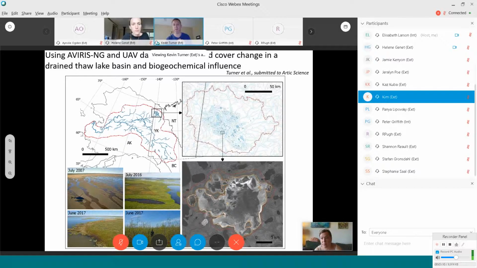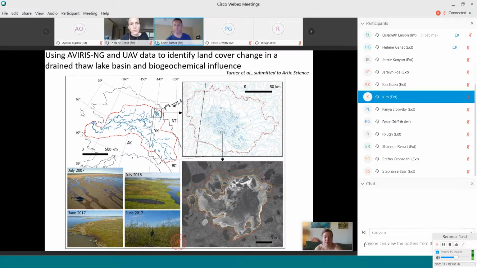And in that time, long story short, there's been a lot of encroachment of vegetation. You can see in that photograph for June 2017. This has changed the hydrology of the lake, and I'll show some data on that. But the point is that we can use this basin that is undergoing a great deal of greening and shrub encroachment to provide a general model for how lakes respond to catchment greening. And we know that greening is occurring in a lot of places across the Arctic, so that provides some motivation for the research.